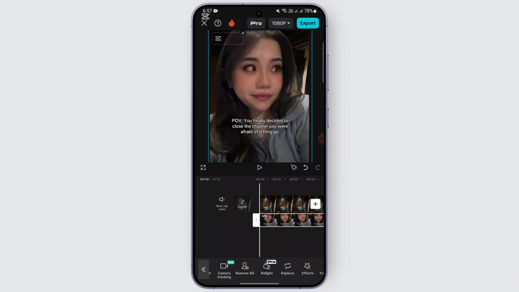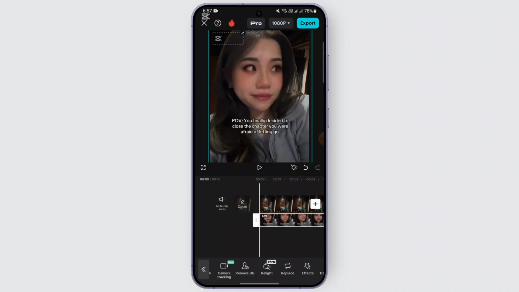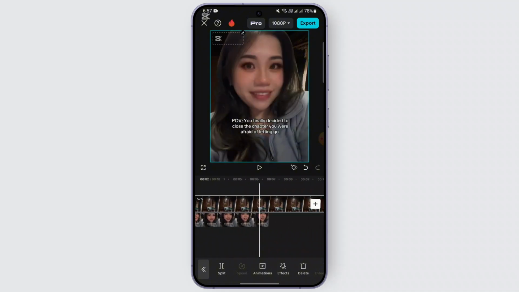After that is done, you're just going to export the video. But since it is a pro feature, you need to pay for it. So you may just pay for it and go further with the process of saving the video into your device. So that's how you basically remove a background or change the background if you want. If you want to change the background, just delete the previous background. After that, add a new background to the video. So that's how you basically do it.